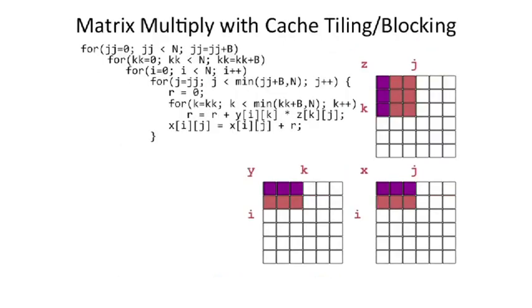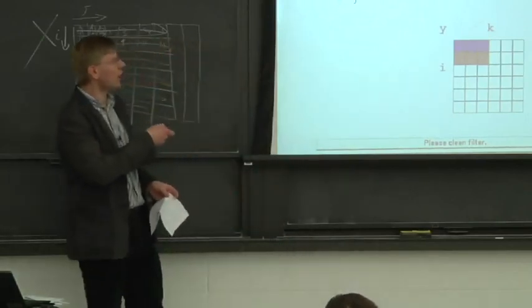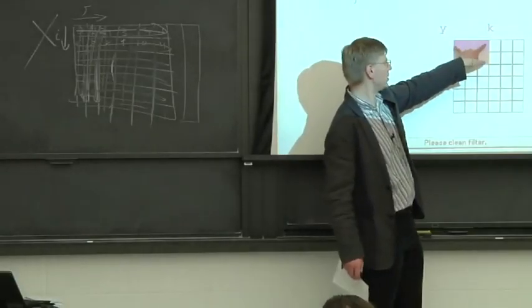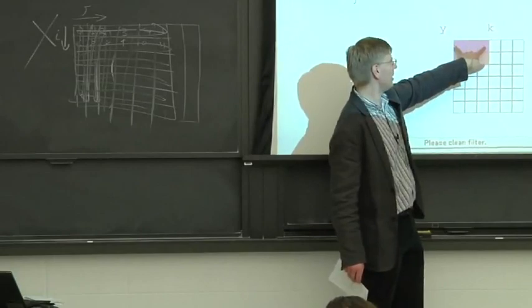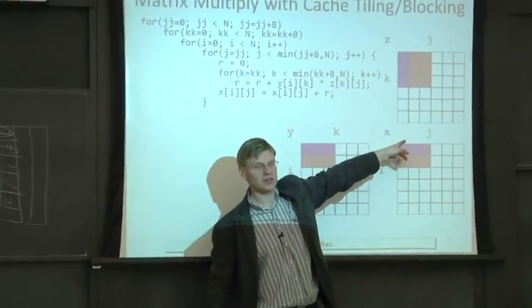OK, so the code gets a little bit more complicated when we go to blocking our cache, or blocking our memory multiply. Sometimes people call this tiling instead of blocking. I think tiling is traditionally sort of meant as a matrix multiplication specific term, compared to a more general thing, which we'll call blocking. Code gets a little more complicated. But what we're going to do here is start off by taking these three elements, multiplying them by these top three elements, and depositing it into the result.